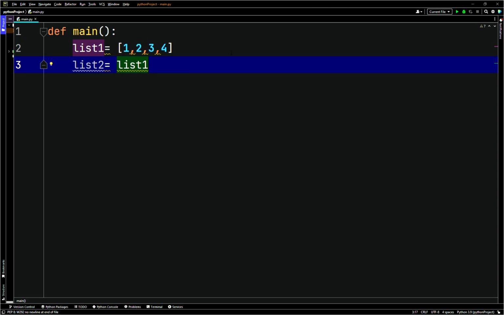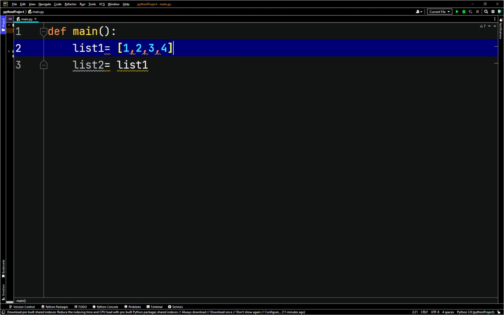What happens is list1 is a name for a hex code memory location. Hex code is hexadecimal, so it looks like a string of letters and numbers, which is actually numerical, and that string of hex digits represents this list here.